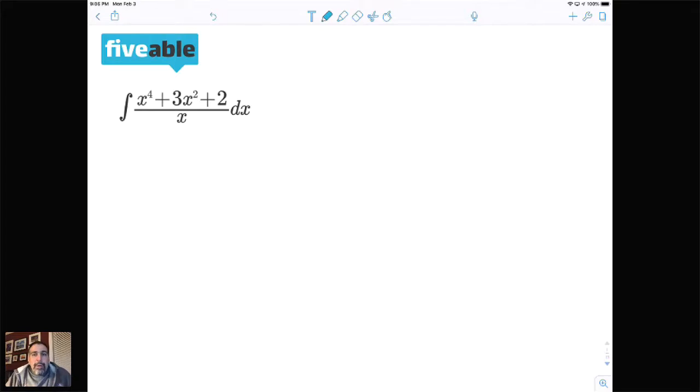So the second thing I always want my students to ask is, is there any algebraic or trigonometric simplification that we can do that will make this match up with the 13 in a more direct way? This is one of the most common algebraic simplifications. Look at this fraction, you've got terms. So what I would suggest is we take a fraction, find the common denominator, and add the terms together.